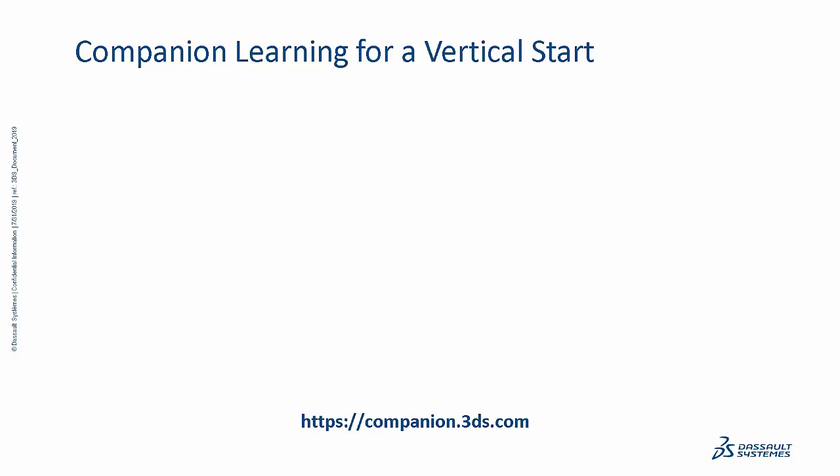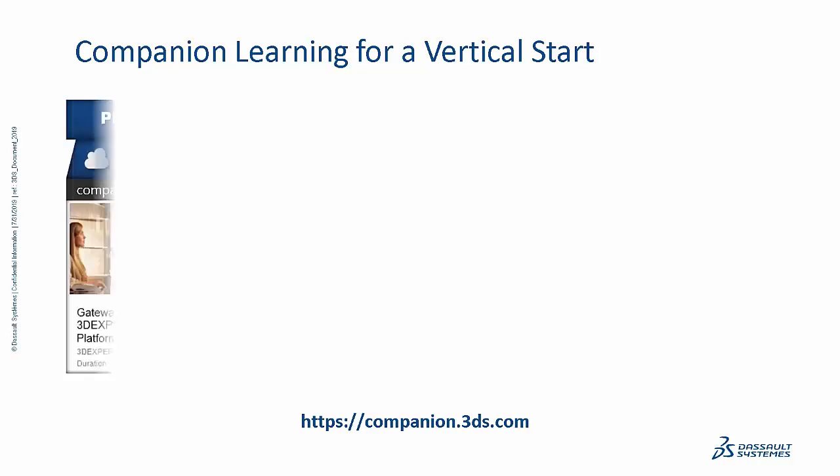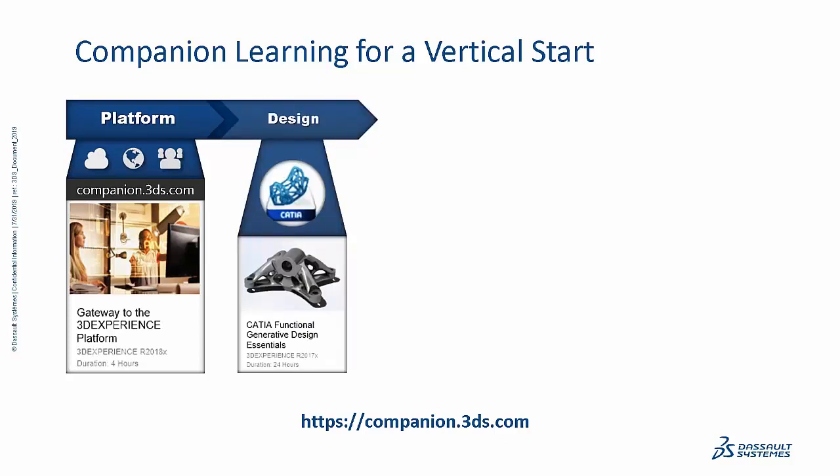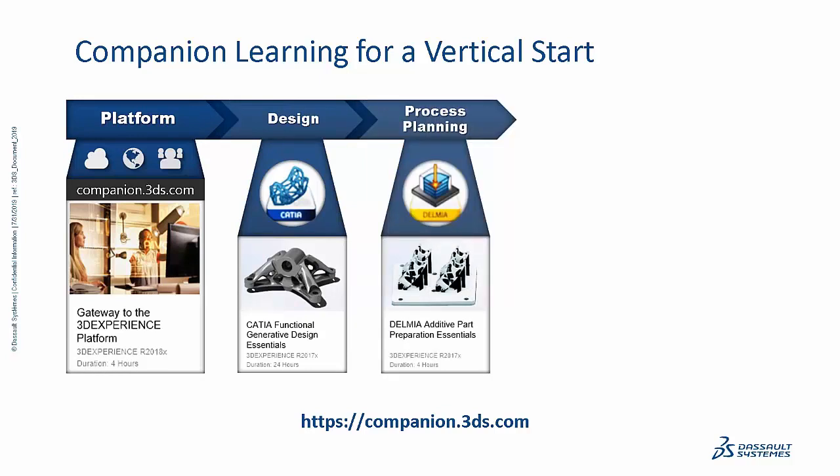Now, on a very similar note, we've been having training for additive manufacturing for our solution for about 3.5 years. All the training that's available is on companion.3ds.com. The essentials you can learn are how to navigate the platform and get to know it a little more: what its capabilities are, what its advantages are, and the important points associated with it. Then, you can take a course on functional generative design, which goes over topology optimization and lightweighting for additive manufacturing. Then you come to DELMIA process planning.